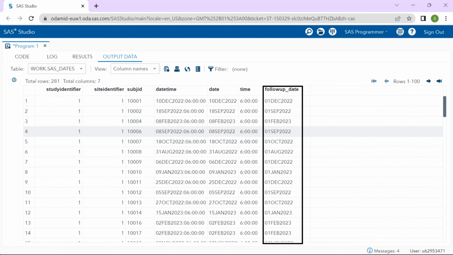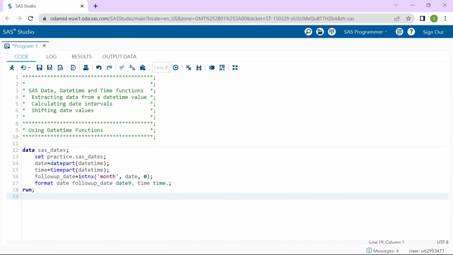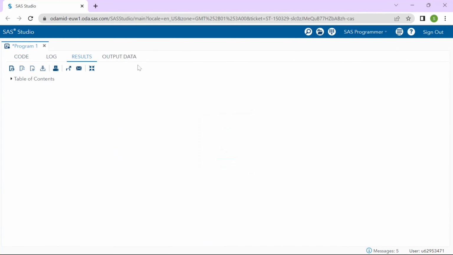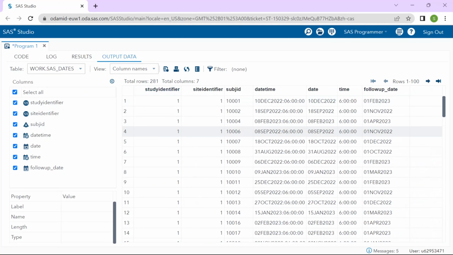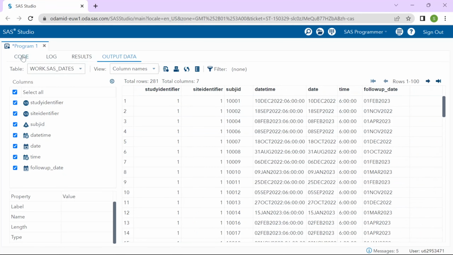Well, let's try a few other combinations of arguments. What if I change the increment to 2 and rerun the program? Notice that the follow-up date now has shifted forward by 2 months, but the date within the month is still returned as the first. Back to the program.